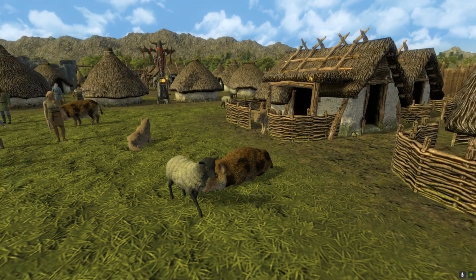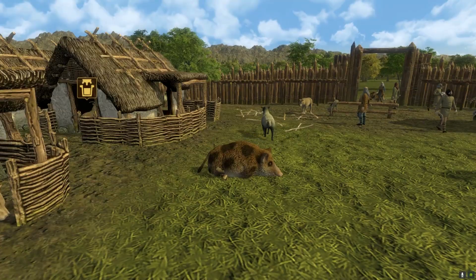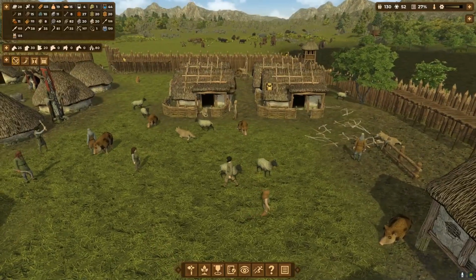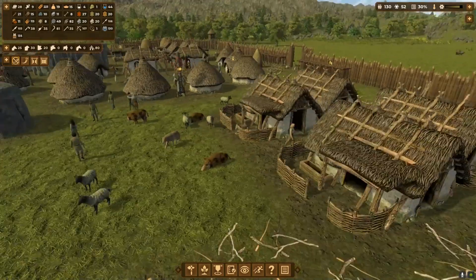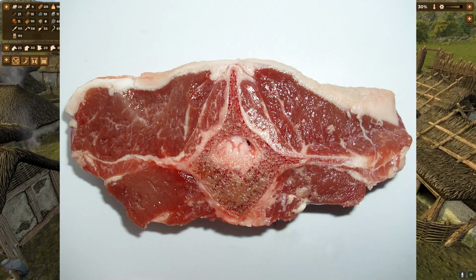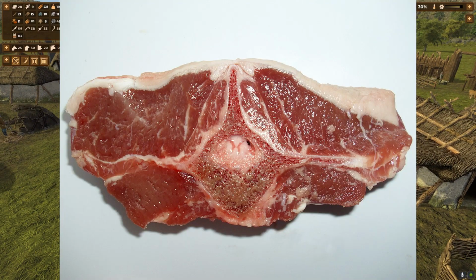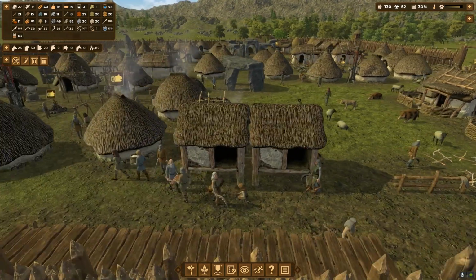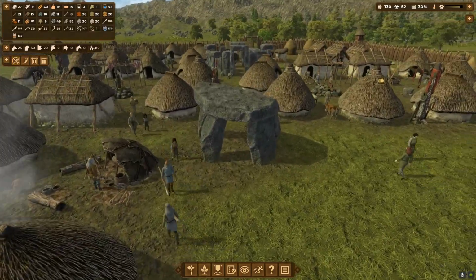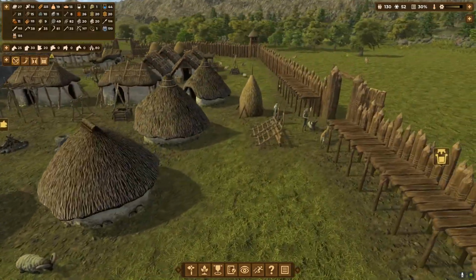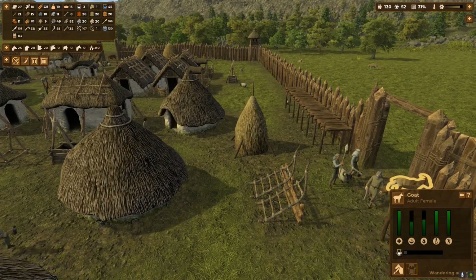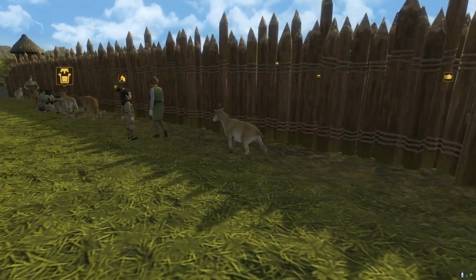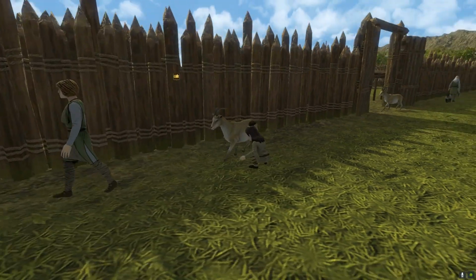You also have Mr. Sheep here. Mr. Fluffy over here is very important because he's going to be responsible for producing wool, which people need to make clothing, and also, of course, his meat, which they could harvest from him when he gets too old to produce anymore. And then you've got other animals among the villagers too. We already talked about dogs, so we don't have to talk about them again. But pigs, sheep. You've also got over here Mr. Goat, who's wandering around, and he's going to be important too because obviously the female goats are going to produce milk.